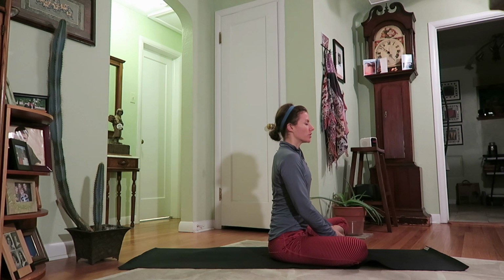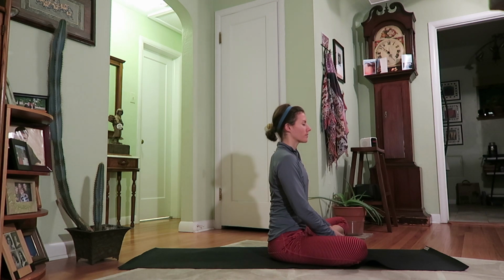And again, I invite you to just notice the space, notice what the body feels like. Notice how the breath moves. Notice the space within your body that you've created, creating greater space. And notice if you don't feel any different in the space that surrounds you.